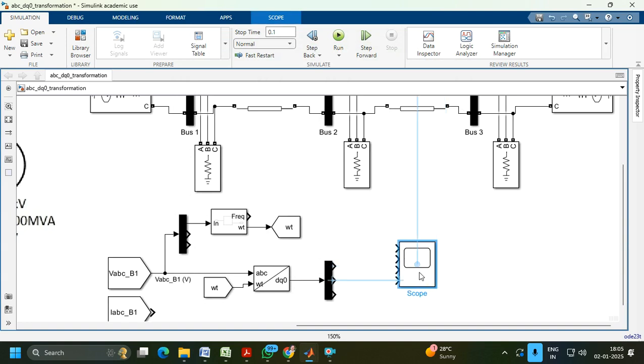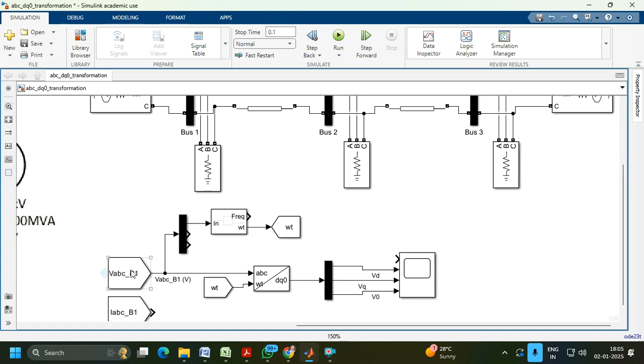To this scope window, I will connect VD over here, VQ and V0. So I can give this name as VD. Double click on this line VQ, and on this line it is V0 information.